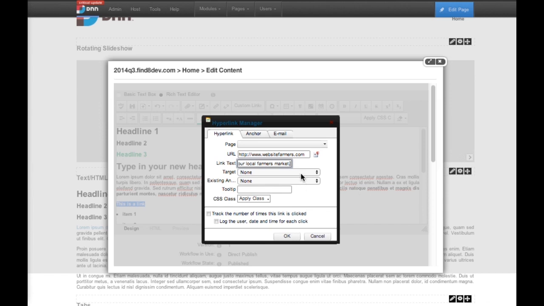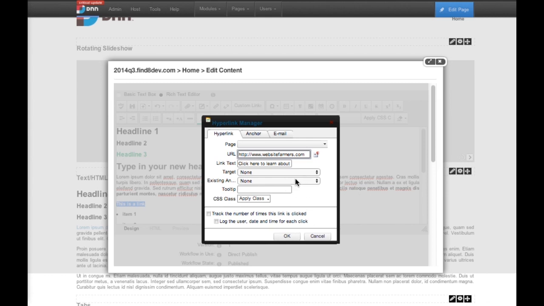However, if you're linking to an external website, we never want to lead users away from your website. A lot of users have, for lack of a better word, internet ADD. They will go off into reading about another farmer's market website, and then suddenly they're reading Wikipedia articles about corn, and they just never come back to your website. They forget what they were looking at.